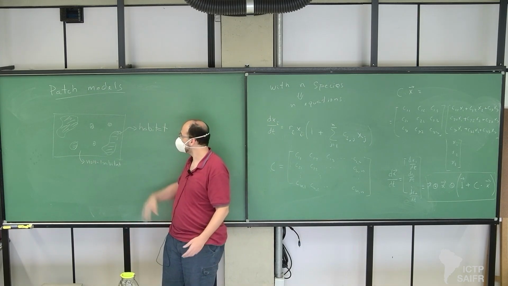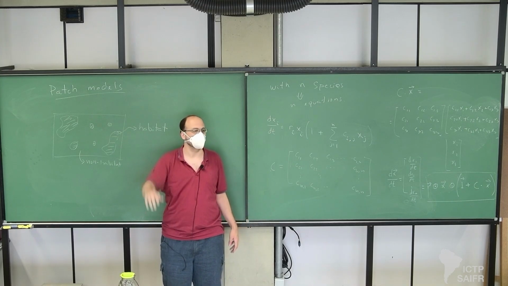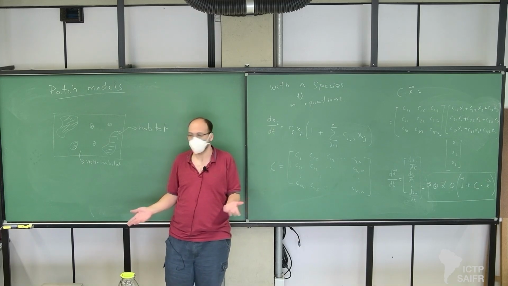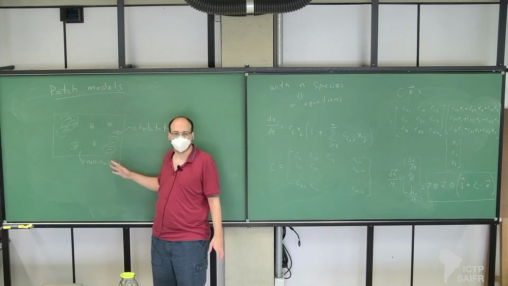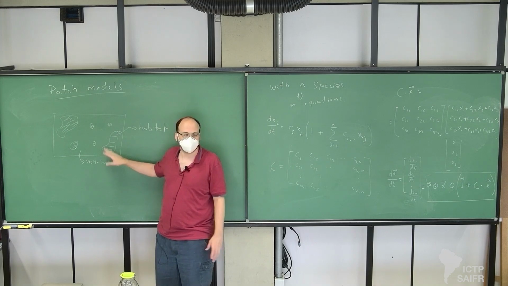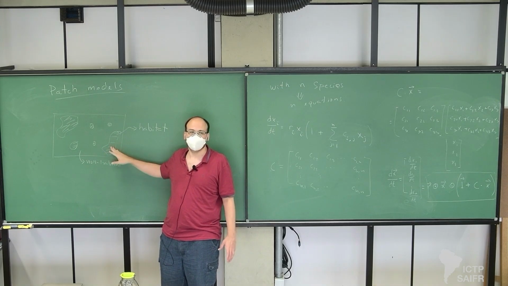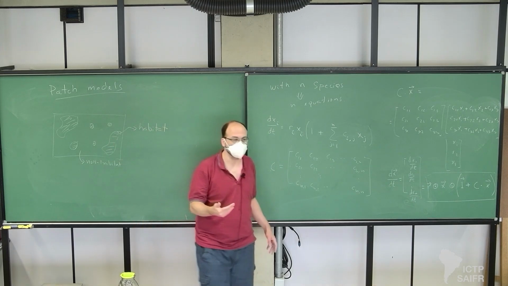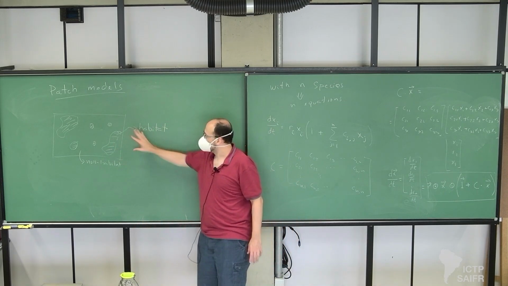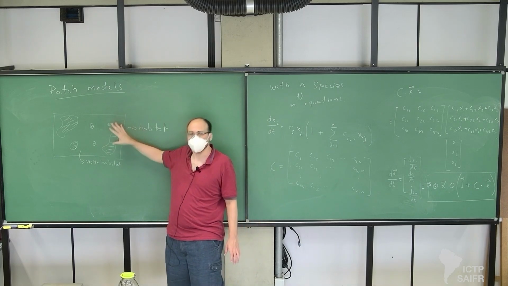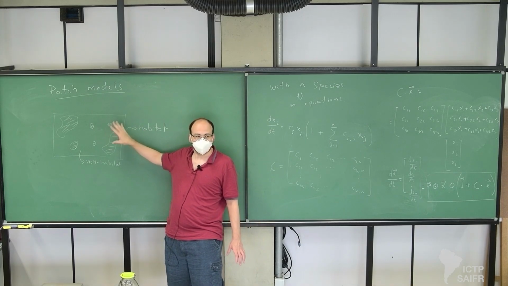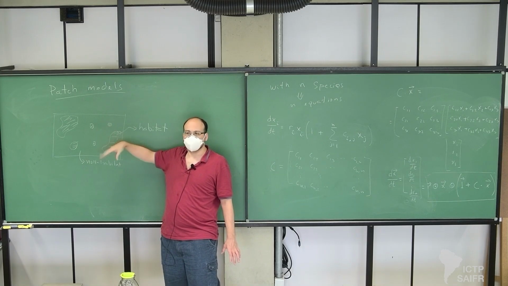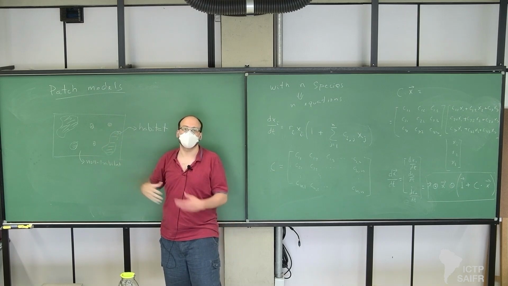Some species will look at this and say, this is all the same to me, I can go over all this region. And some species will say, I only like forests, I can only reproduce and live in forests. But I'm drawing this from the point of view of a particular species that sees the landscape in this way. I'm not saying that the whole community sees the landscape in the same way.